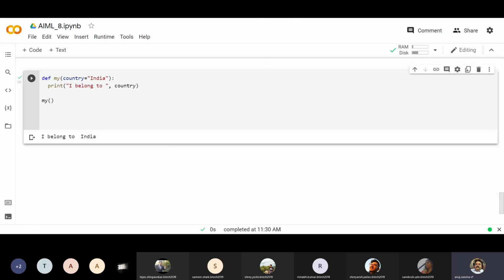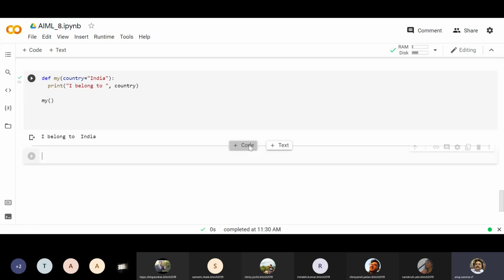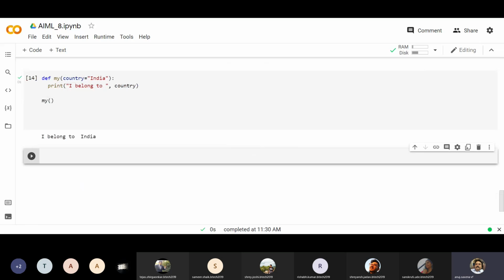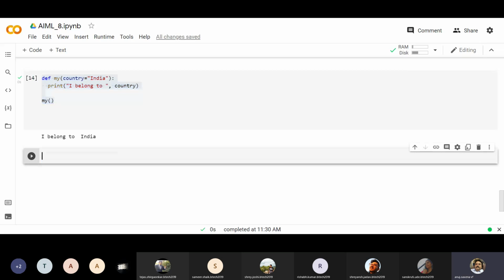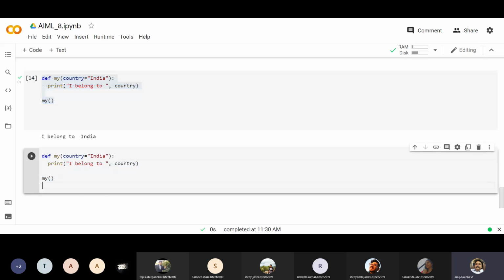Simple. So you can give the parameter with the value also. Let's have another one. This is an empty parameter, and I can use the same. This is blank, but if I change to something else, what happens?